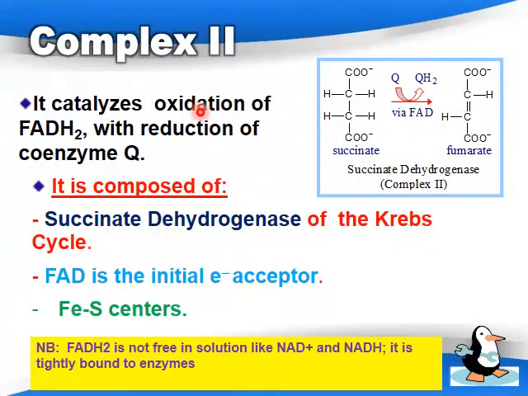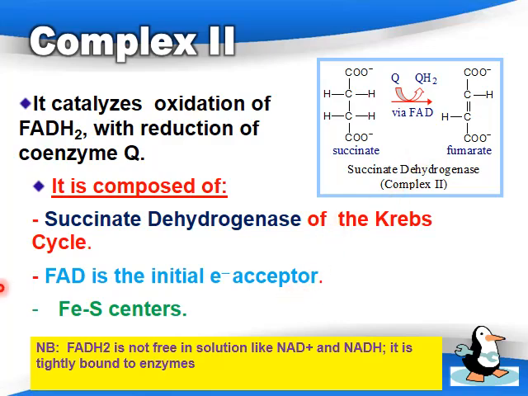Okay, let's shift to another complex, which is complex 2. Complex 2 is called succinate dehydrogenase, and it has FADH2 attached. The FADH2 is linked to oxidation of succinate to fumarate, which is one component taking part in the TCA cycle. This is called succinate dehydrogenase or glycerophosphate dehydrogenase. These are the two enzymes that use FAD as a reducing equivalent. This is coenzyme 2, which catalyzes oxidation of FADH2, transferring its hydrogen, like complex 1, to coenzyme Q.